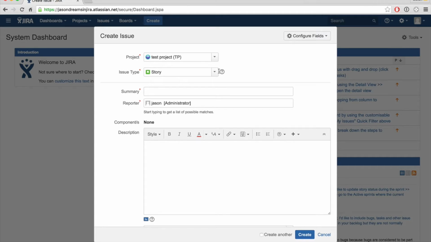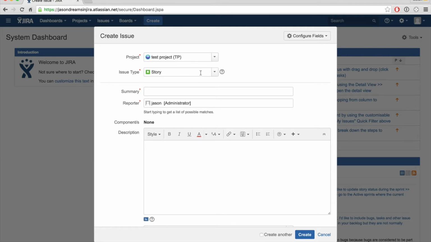Remember, issues are always created in a project, not in a board. Boards just filter off of projects. So here we'll see that you can select your project. As we only have one in here, which is the test project I created a few videos back, you can only create it in this project. But don't be fooled if you're creating a ticket in a board. It might not always populate that project to be the project that the board is filtering on, especially if your board is filtering on multiple projects.